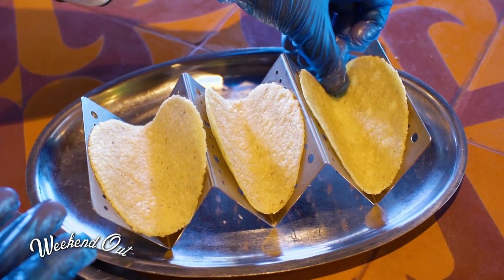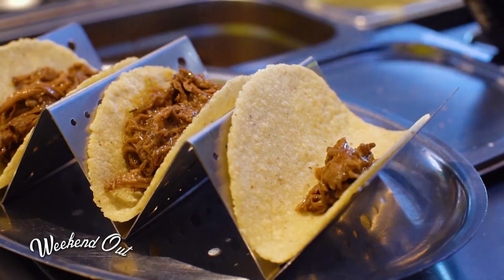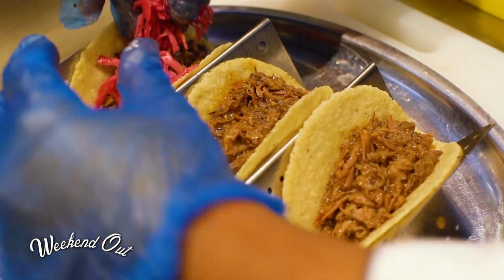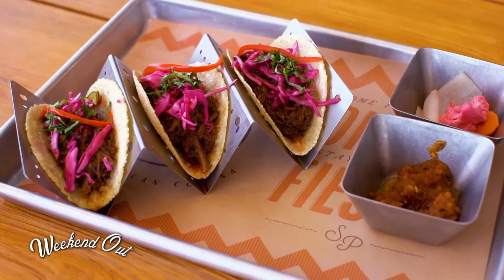Another of our signature dishes is barbacoa tacos. Most of our preparations are homemade. We make corn tortillas in-house, which we use for all of our tacos. And barbacoa is part of this selection that we have, that we use more than 15 spices and dried chiles that we let marinate our meat for 48 hours and gives a wonderful taste.